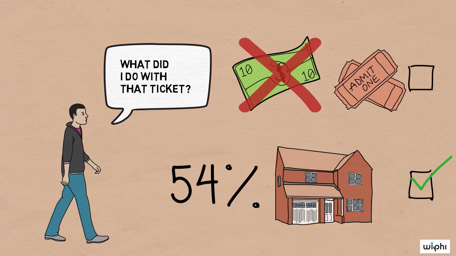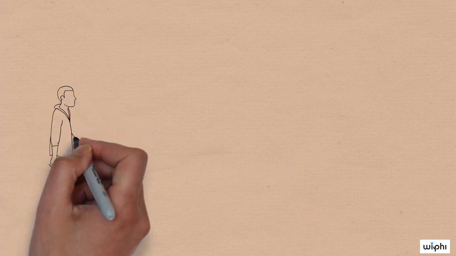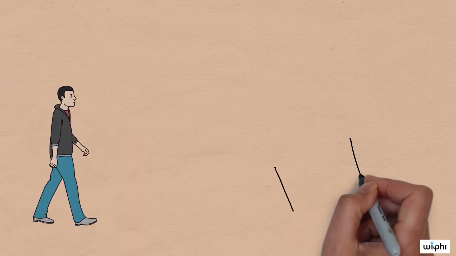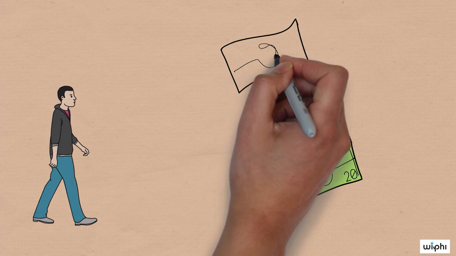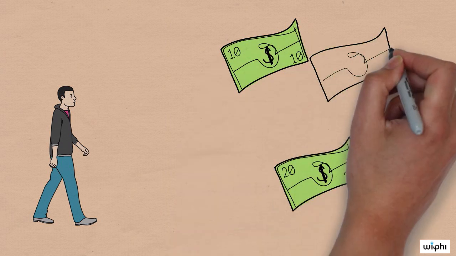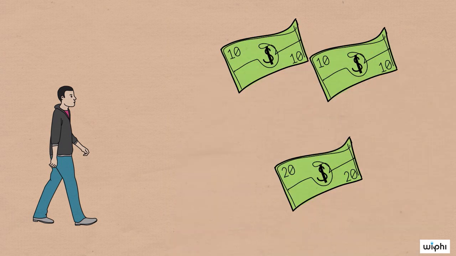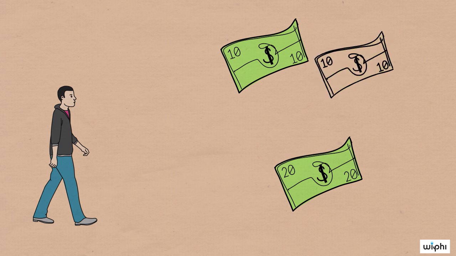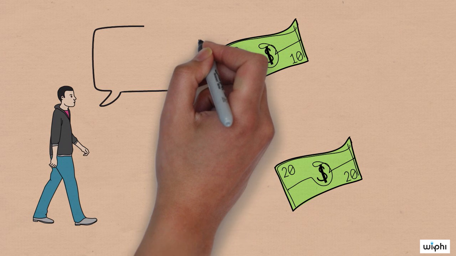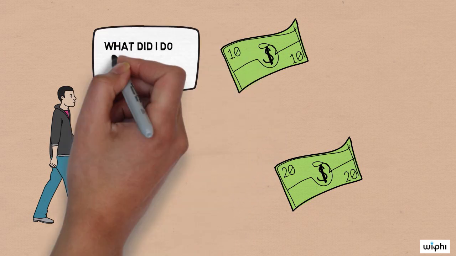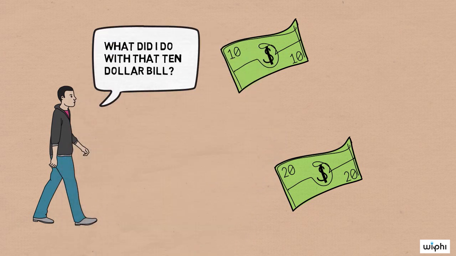But now imagine a different scenario. This time, you decide to see the movie, and you head to the counter and hand the cashier $20. This time, she gives you back two $10 bills so that you can easily pay $10 at the door to get in. But when you get to the door, you realize that you can only find one of the $10 bills. The other one's not in your purse or your pocket. It's just lost.